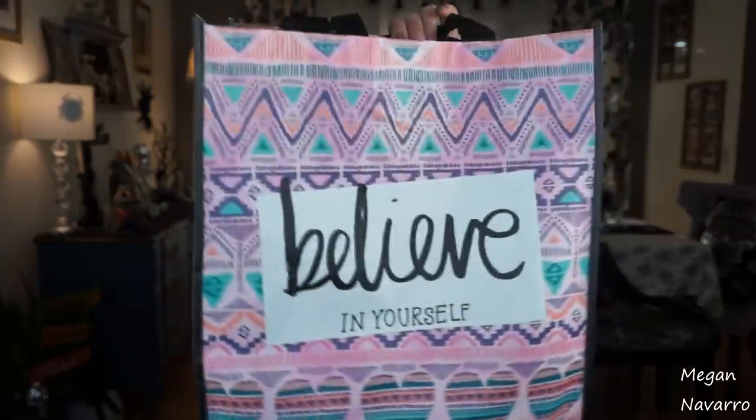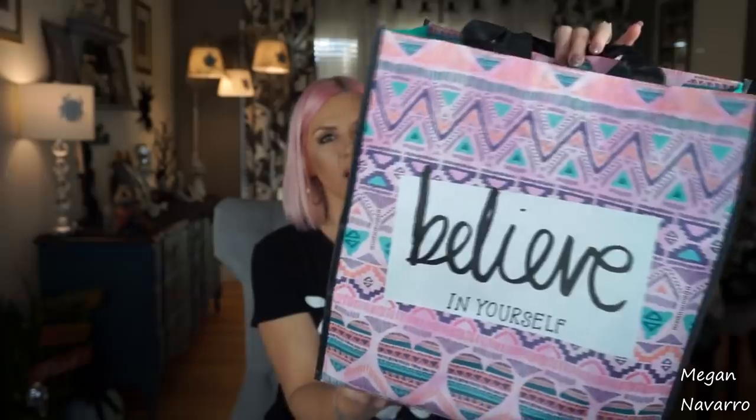I also picked up this bag that says 'Believe in Yourself' — it has hearts on it and I love the colors. It's not really a wintery feeling but it's a cute bag to have. I'm trying to reuse bags at Dollar Tree instead of getting plastic ones. If you saw my last haul, you know I forgot to put that bag back in my car, so I got two this time. As soon as I'm done filming I'm putting them in my car. They're pretty sturdy too.